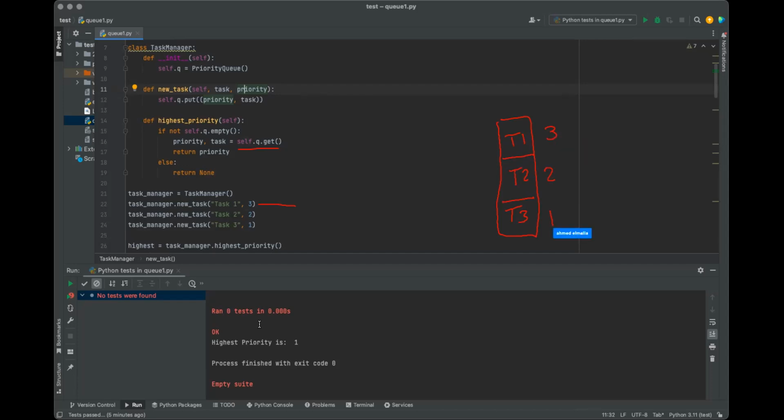Right? When you call, you see here the highest priority is 1, but actually the highest priority is not 1, it's number 3. So every time you call get, you start with getting this one first, then the second time you get task 2, and the third time you will get the highest priority because this is the last one.